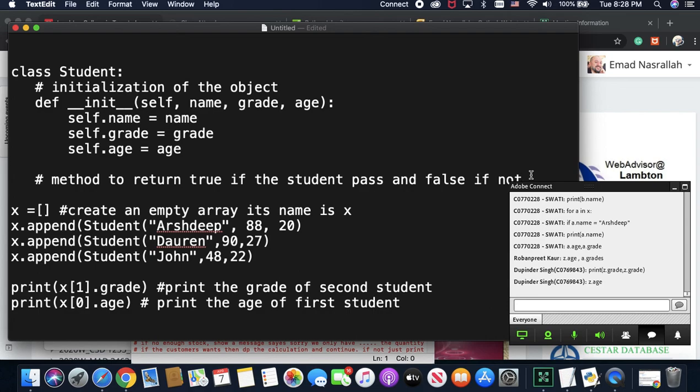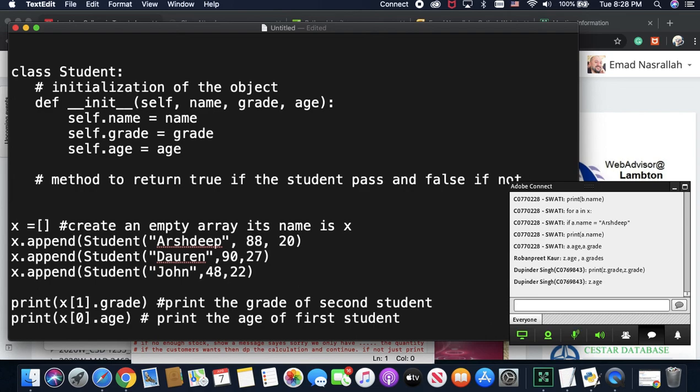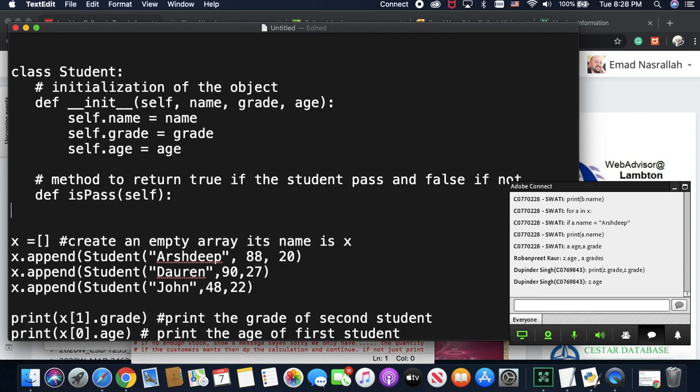Now I will create a method inside the class, the difference. What is the name of the method? Is pass. I'll call the method is pass. Any method I create inside the class, I have to give it self. Then what I need to do is return true or return false.